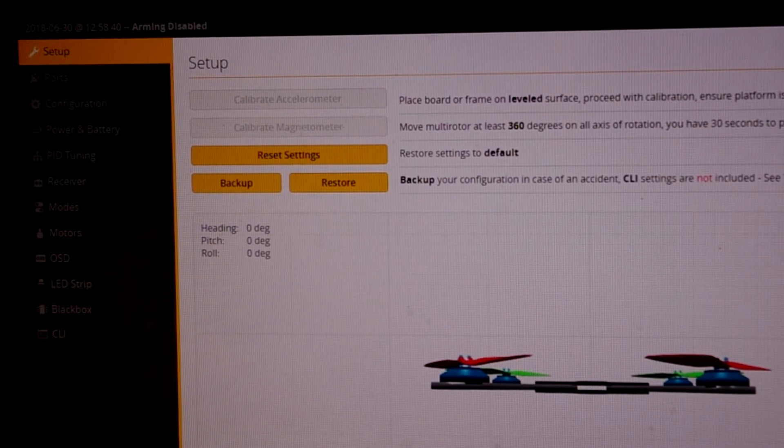So now that I've overclocked the CPU it's now brought the load down on it because it's running a little bit faster. Guys I hope you found that helpful — just get on 32kHz because I love it. Keep an eye on your motor temperatures when you first take it out, go do a hover test and stuff first, make sure everything is sweet. Other than that, yeah go for it — it's simply amazing.